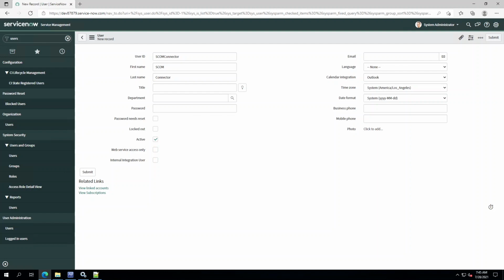And now I'm going to go out and generate a secure password. Okay. And now that I have everything the user created, let's go ahead and click submit.